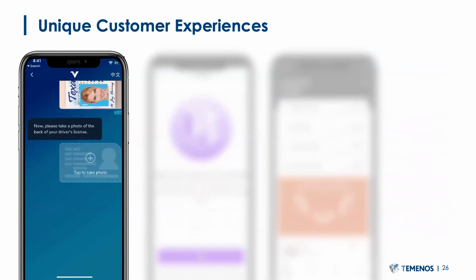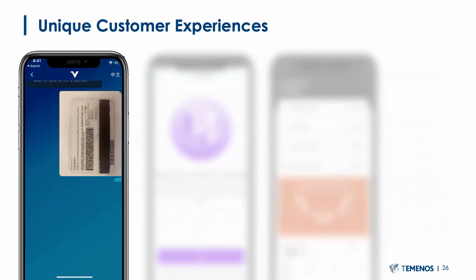This is a great example of how you would use the native device using things like photo capture or signature, for example, on the device, things you couldn't do just using a web browser necessarily, to provide a complete experience end-to-end to onboard a customer, open an account, and even fund the account without having to switch back and forth between channels, or even worse, call someone at the financial institution.